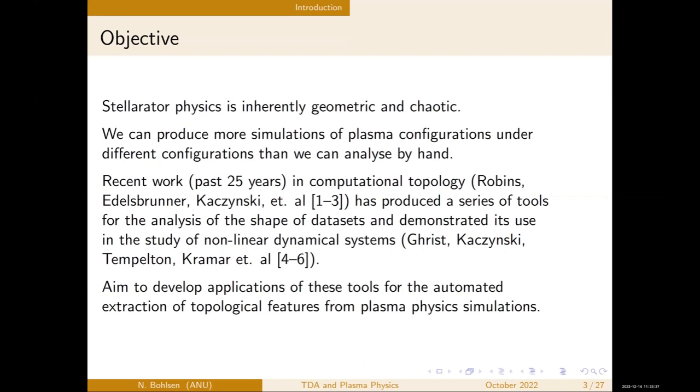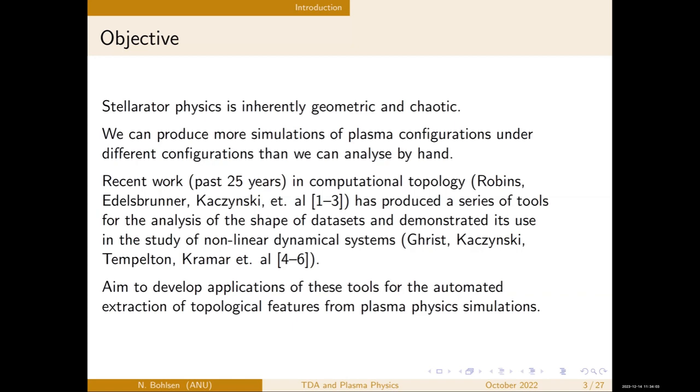We want to try to remove as much irritating science work as possible, where you spend 95% of your life looking at Poincare sections and reading things off. Trying to avoid having to do that so that we can actually focus on design of the machine itself and on the actual physics analysis. This is largely a problem because we can produce way more plasma configurations, simulated plasma configurations, than we could possibly reasonably identify and actually spend time looking at.